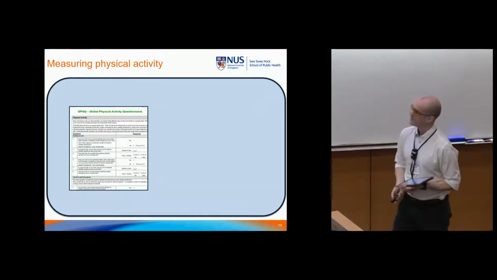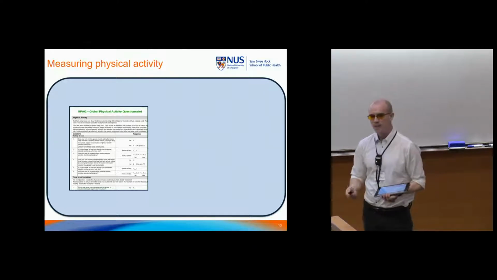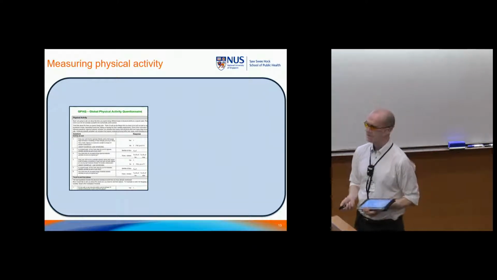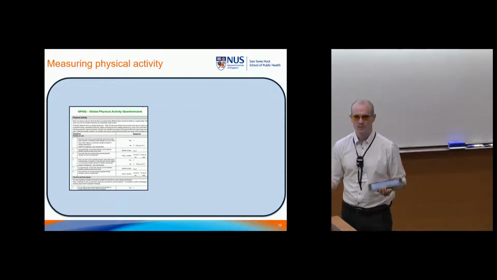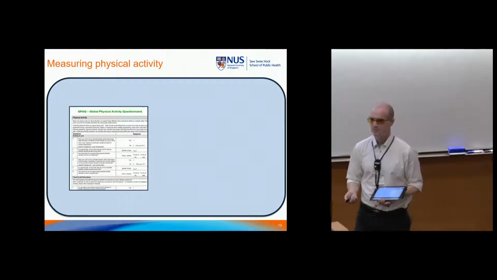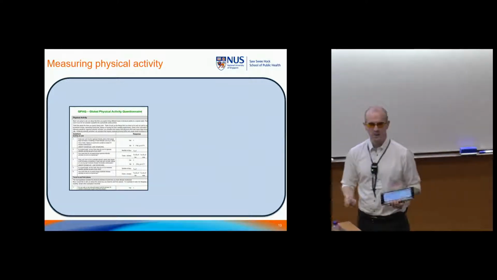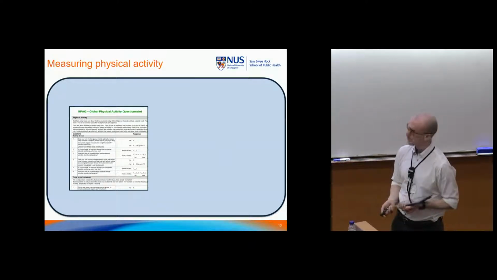So how do we measure physical activity? Traditionally, we have done that with questionnaires, just like for most other health behaviors and actually health states as well. When we think about large population-based studies where we try to recruit tens or hundreds of thousands of participants, these questionnaires are fairly quick, simple, and can be administered to large numbers of people in an easy manner.